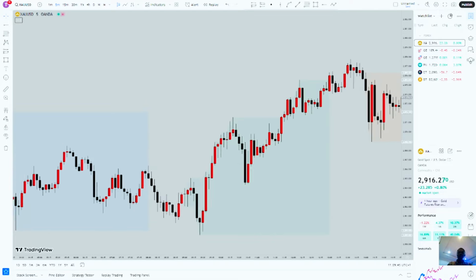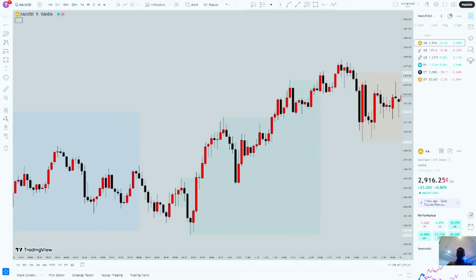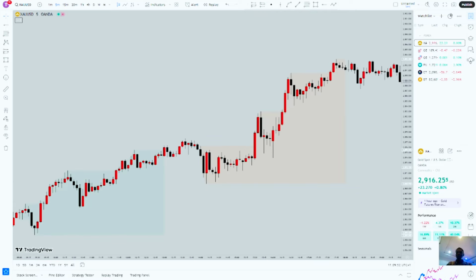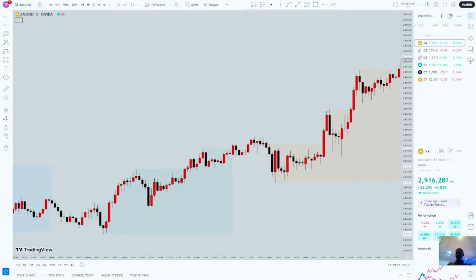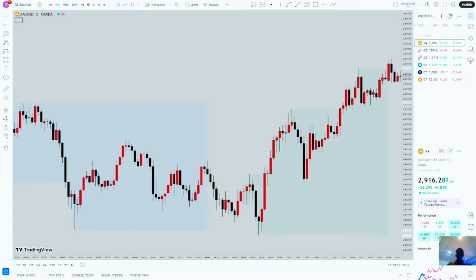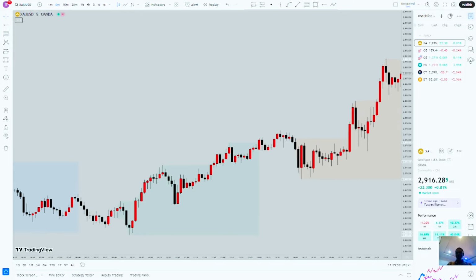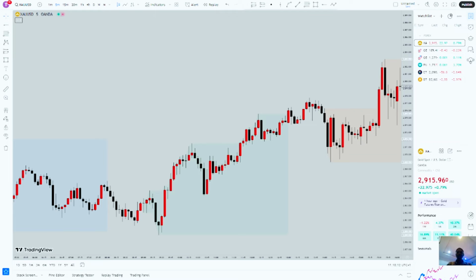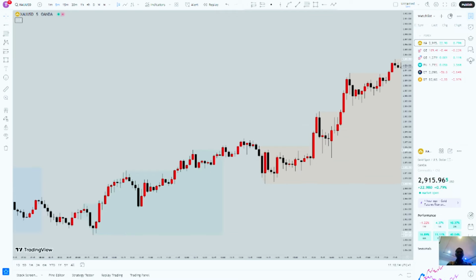I actually do trade London and New York sessions, but I prefer trading the New York session because most moves happen during it. Even if I trade London, I trade towards the ending of the London session. So right now I'm going to show you how to quickly spot a trade within 5 seconds. It won't take much of your time.